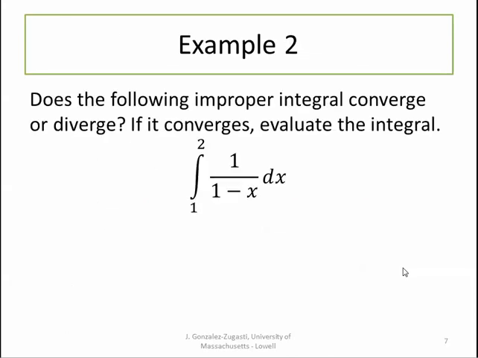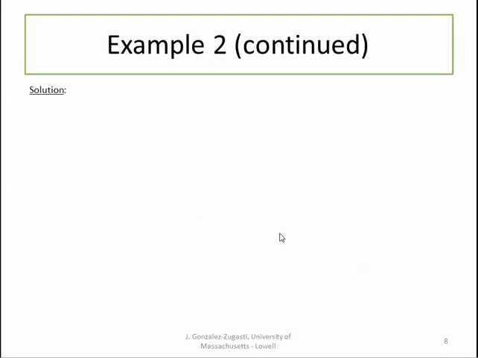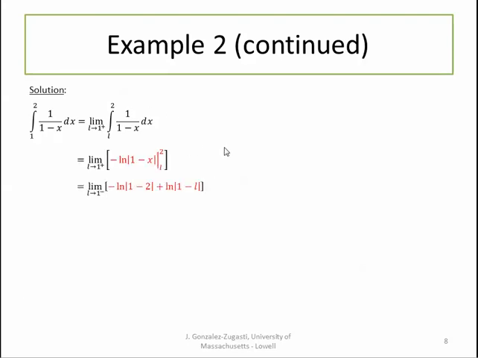Alright, let's look at another example. This time, if you look at the integral, you'll see that it's not defined when x is equal to 1, which is our lower limit. So to solve this, we'll set up our integral using limits. We then evaluate our definite integral, and then we look at what happens as L approaches 1 from the left. If we look at this first term here, this just turns out to be the natural log of 1, which is 0. So this is what we're trying to find the limit of as L approaches 1 from the left.